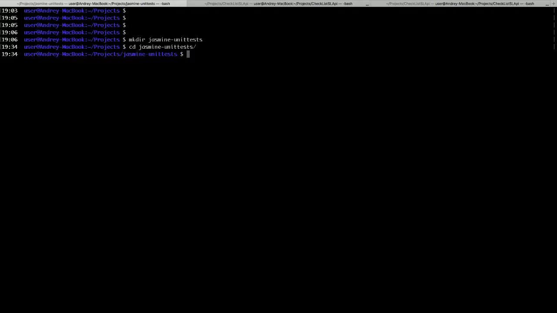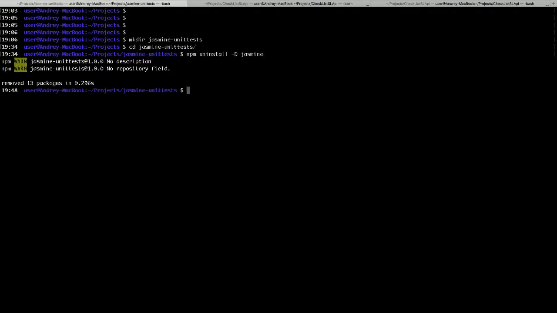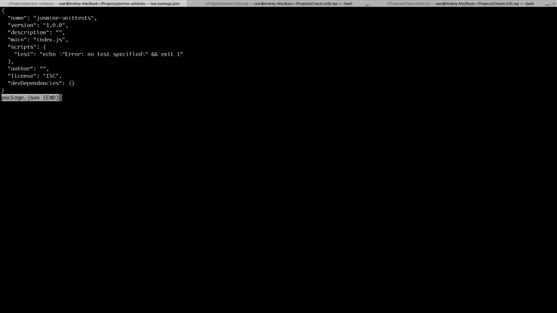Can you tell me a way that I can back that out at the command line, rather than going into the package? I've already installed with save. Can I undo that? Yes, you can uninstall and reinstall. Just run npm uninstall jasmine. If we take a look at package.json, you will see that the dev dependencies are empty.